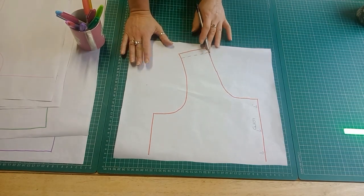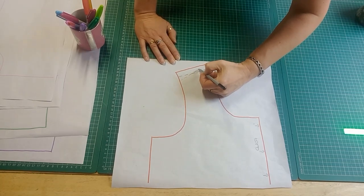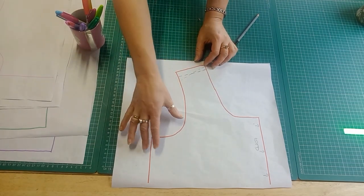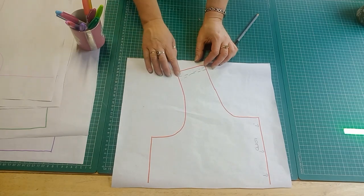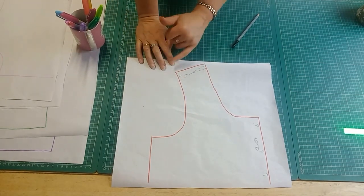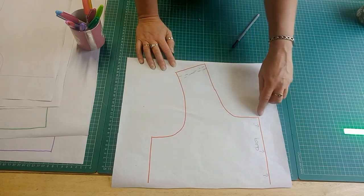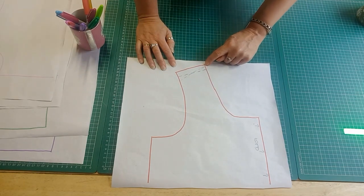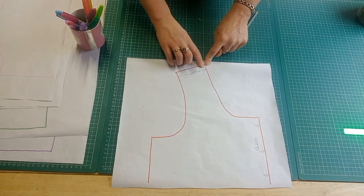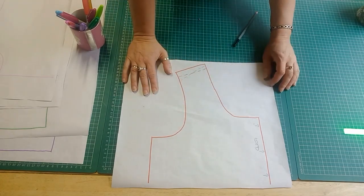This is the shoulder seam line here. You need to take your seam like this — you're going to take off some of this, and that little bit will hitch up this arm side. You won't have changed the side seam, you won't have changed the neckline — you will have just taken out the gaping here, and that's a sloping shoulder adjustment. The best way to do it is to pin fit the tissue. So if you put the tissue on and the center meets your center line and it sits up on your shoulder, and you pin the front to the back and you're getting a gape, you might need to do a shoulder adjustment. Pin it, try it on, and that should take out this gape in the armhole.